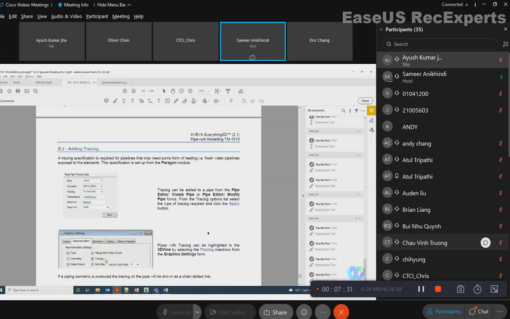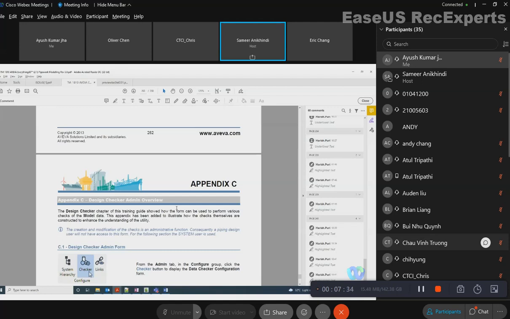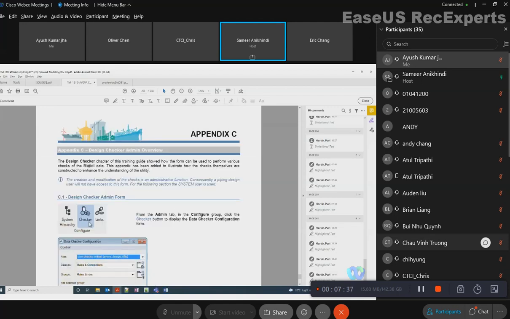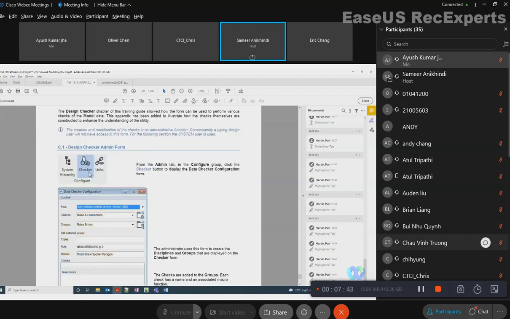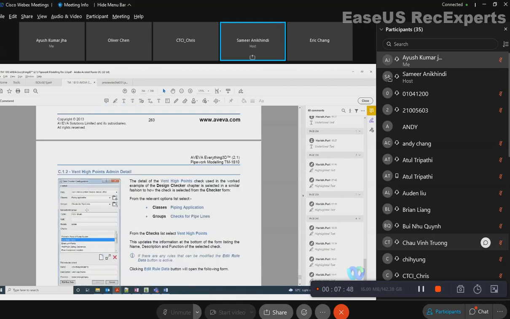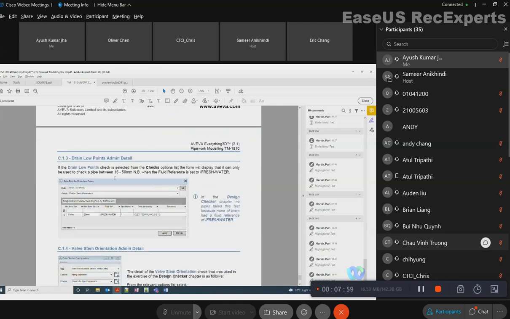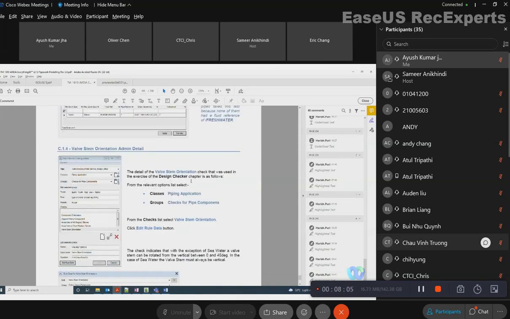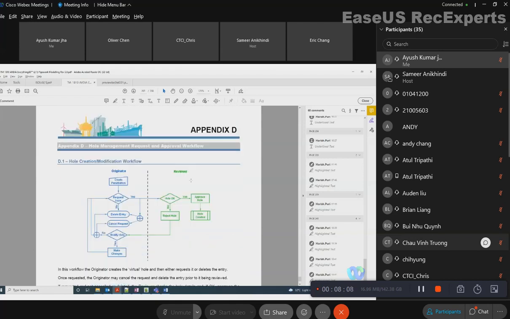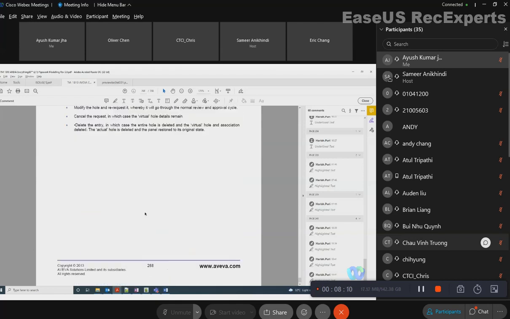See, adding tracing. Checker admin. They have given some design checker administration overview also. So this is done from the admin tab.